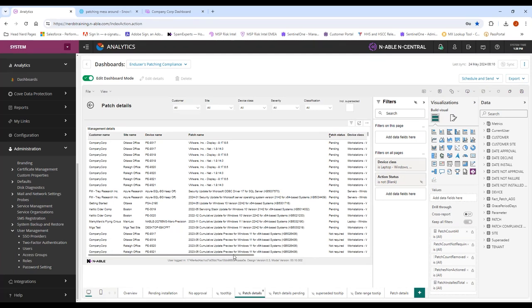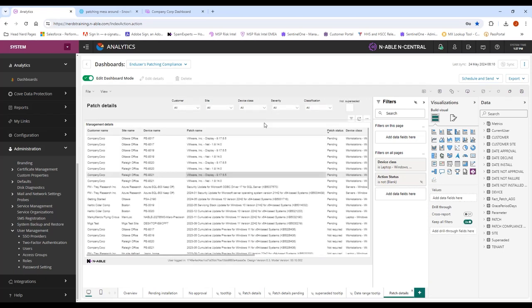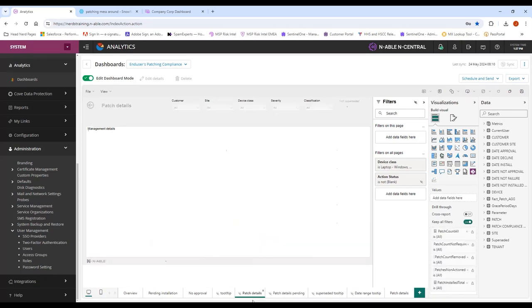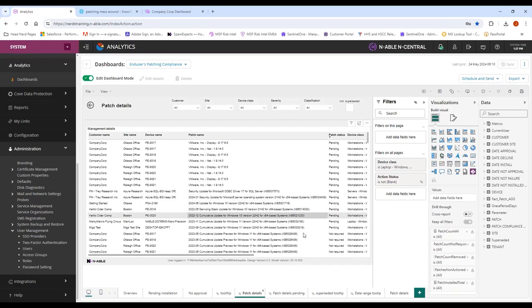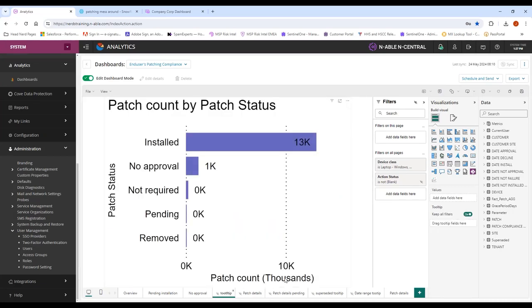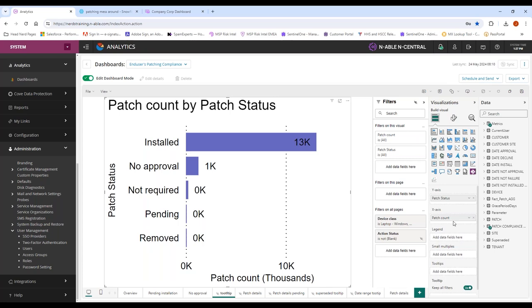So, for instance, if I'm pulling a technician's patch compliance report, I am more than likely going to unhide something like patch details and look at renaming this sheet to something a bit more granular than just patch details, because we already have a nice high level overview here. And here I'm going to look at digging into more information. You'll see tooltips where if you come in, we'll be able to see some basics and things like overall counts so that we can verify our information's coming correctly.